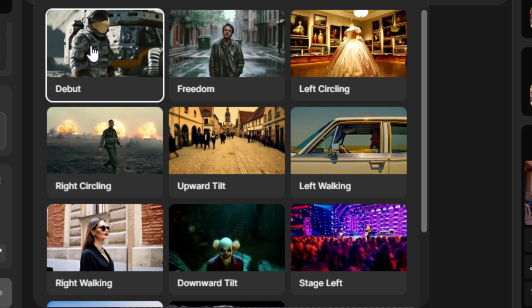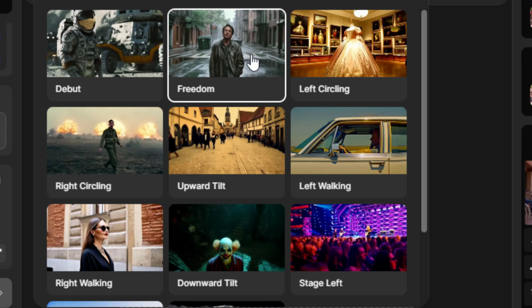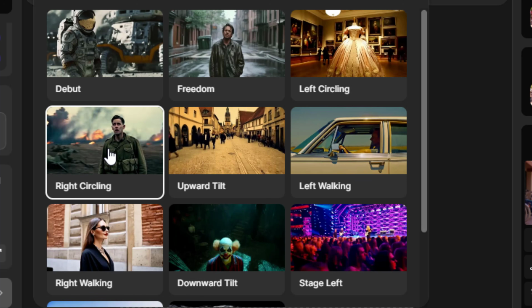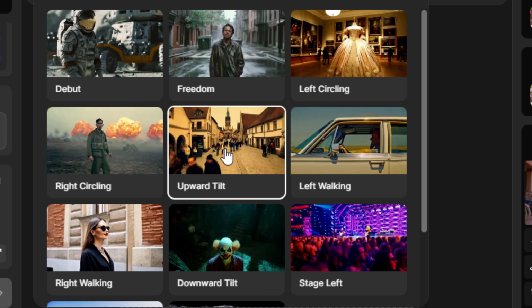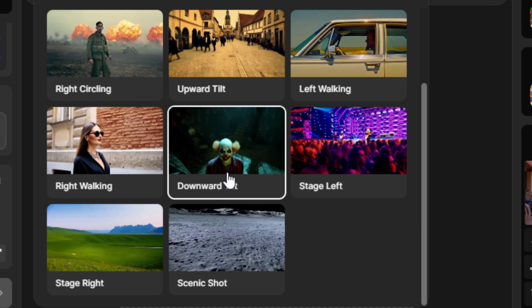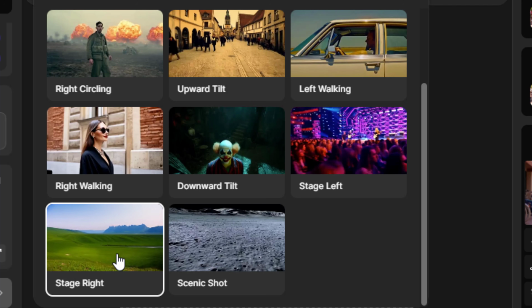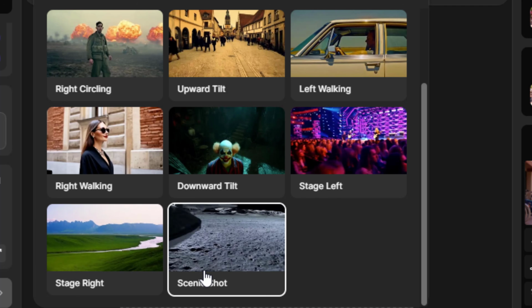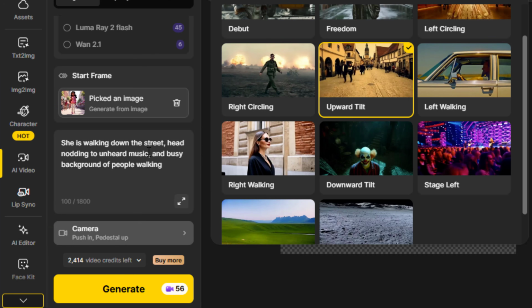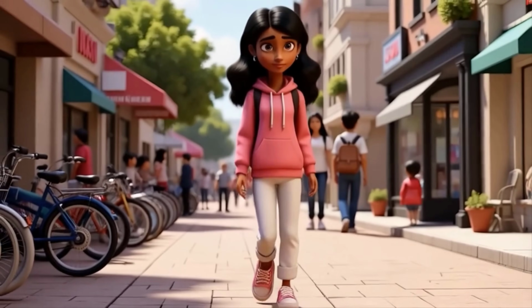Let's preview each of them. I'll choose upward tilt and generate. It only costs 56 credits. Here's the result.